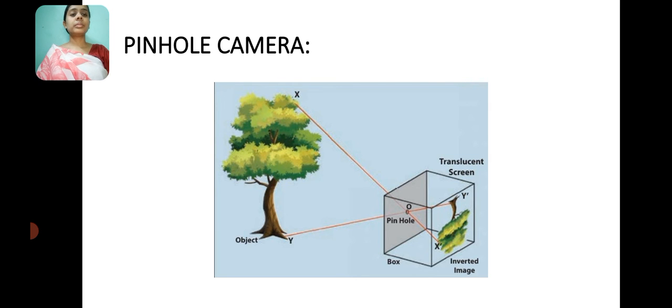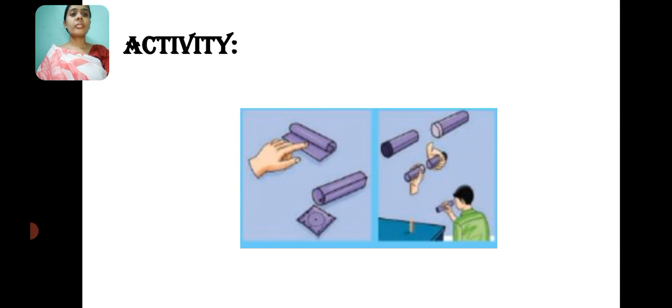So you're going to perform an activity at home. You take two rectangular pieces of thick paper, a carbon paper, a semi-transparent paper, that is normally called butter paper, and adhesive to stick, glue or gum. So as you can see in the image, you should make two rectangular tubes. You have to make two tubes.